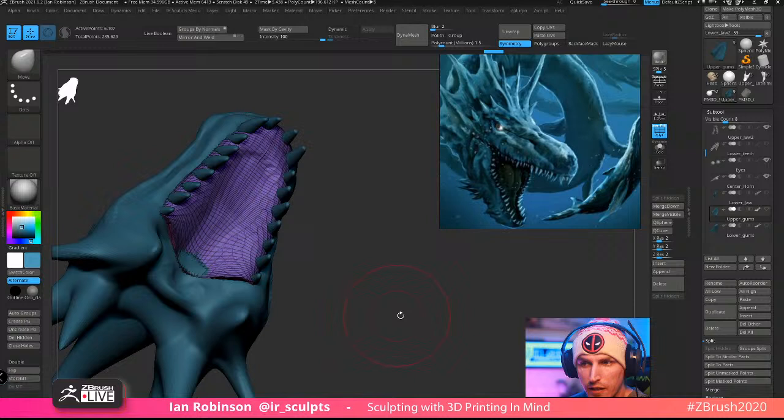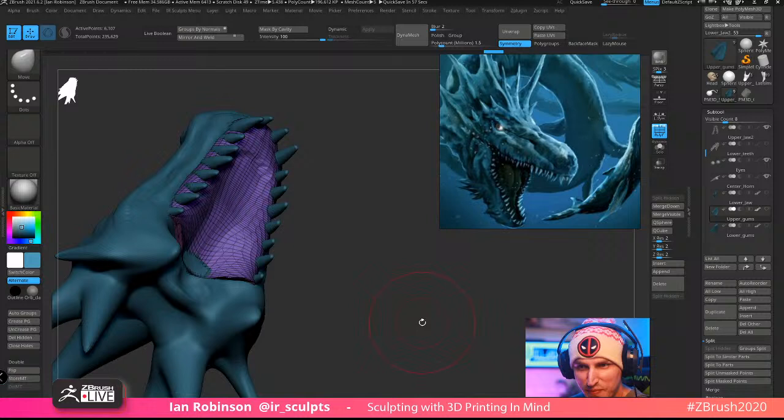Let's see here. It'd be nice to see a sculpt Tyrion Lannister in ZBrush as a toy. That would be awesome. I might have to add that to the list.